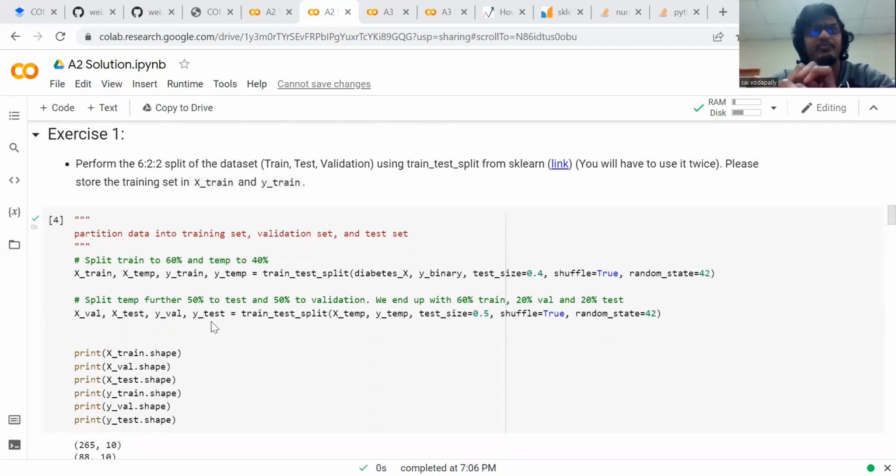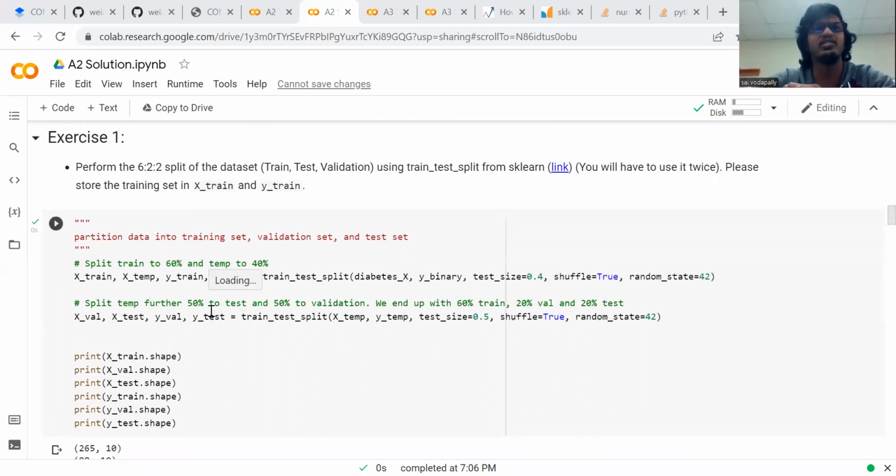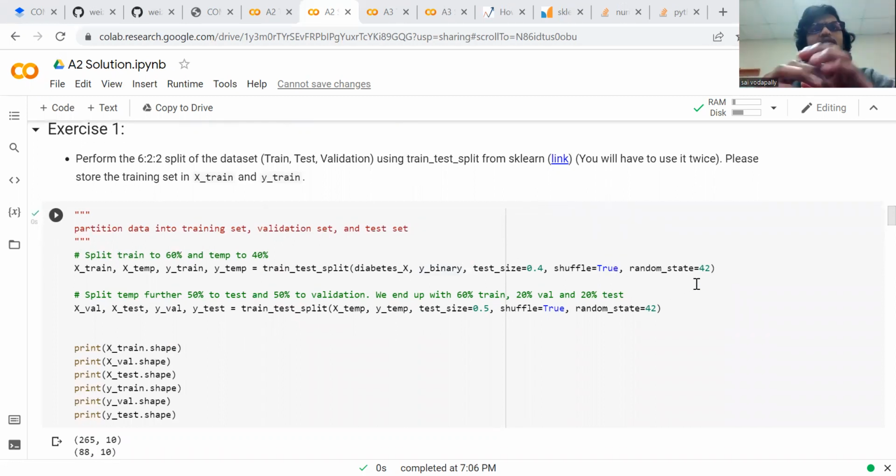So we're going to perform the split here. I got X_train, X_temp, y_train, y_temp from train_test_split, and we are splitting the features and labels. Here I need the training set to be 60% and the other set to be 40%, so I'm putting test_size as 0.4 and shuffle true. It's just going to shuffle the values, and the random_state 42 will make sure that if someone else is using the same code, they're going to get the same samples, the same split data.